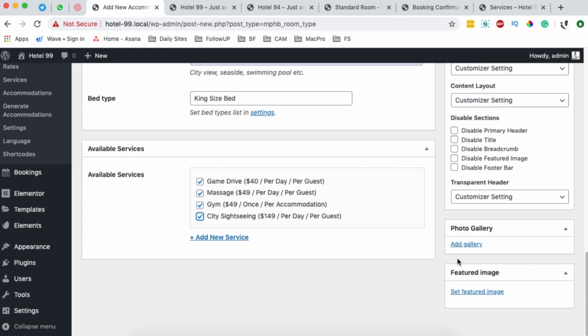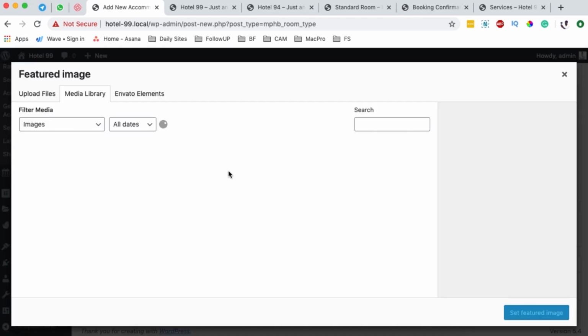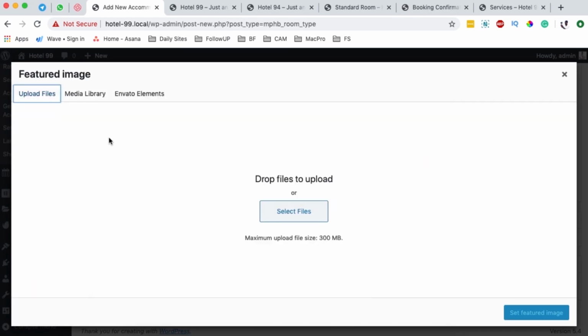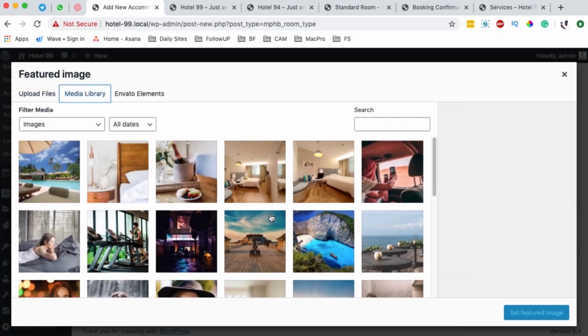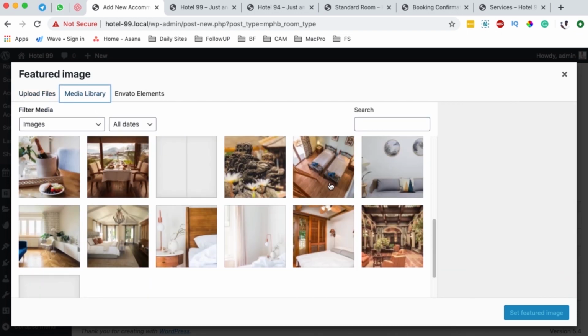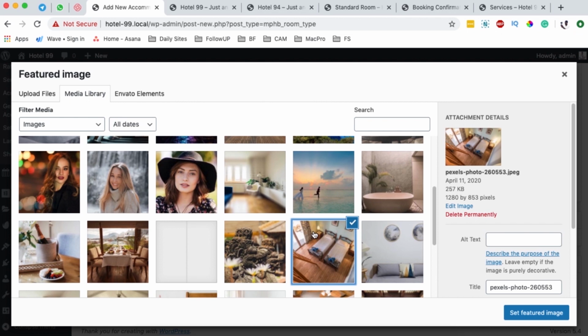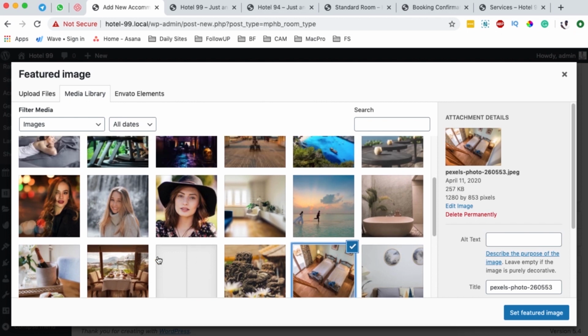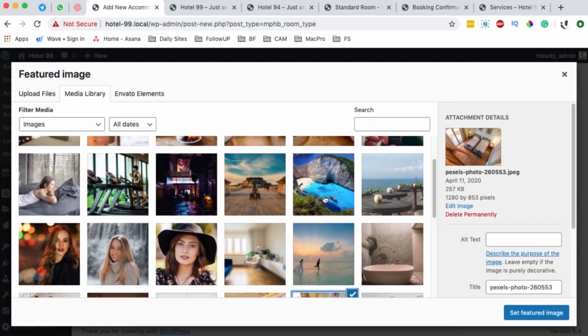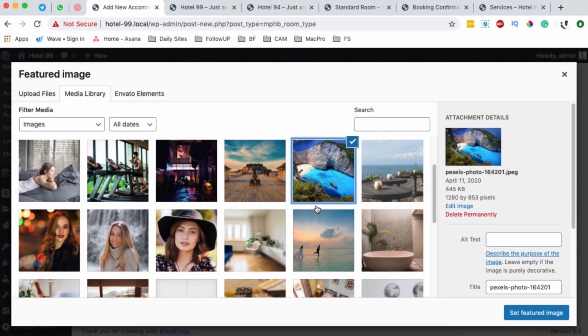And down here we can add our featured image for the twin room. So I'll just come over here, grab our images for the twin room. So maybe we have that image, and we have this over here.